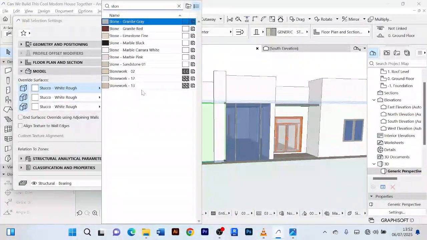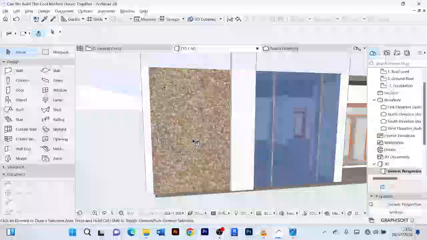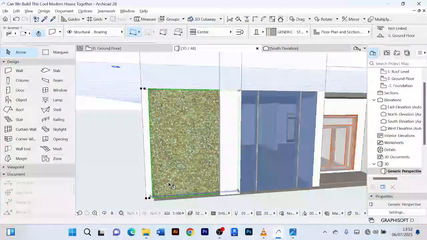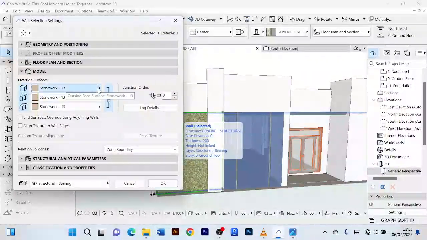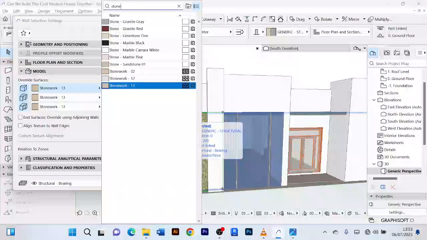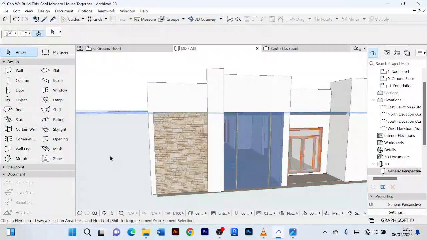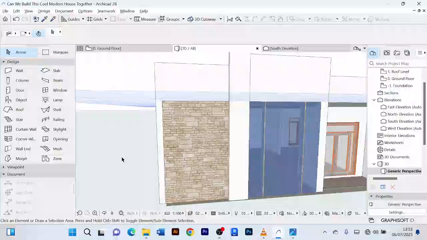Just stone. We have these stones. There's this one. I don't know how it will look, but I don't think it is the one we want. So I'll select it again, Control T, and look for another stone. There's this stone too. Let me try that. So I guess we can just have this stone too.